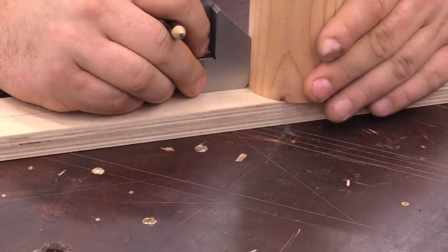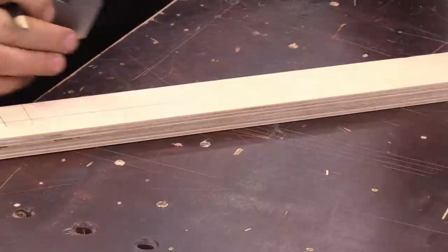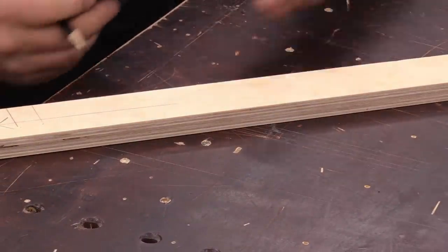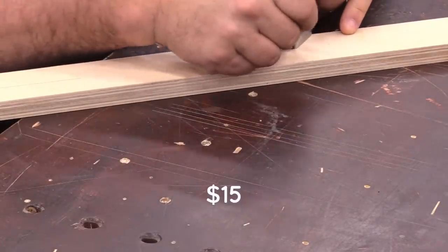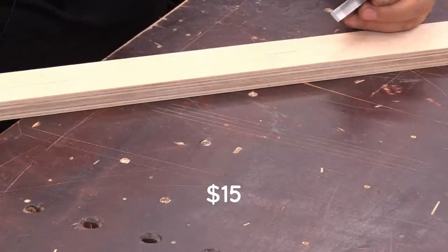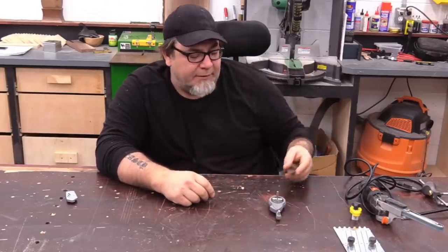It's just small enough and handy enough to keep in a small pouch on your apron, in your pocket, or in your tool pouch. This one is probably one of the cheaper things on our list today — it comes in at a whopping $13. So there's really no excuse not to have it. It comes in super handy all the time, and that'll be linked down below.